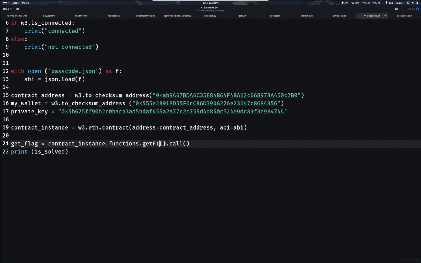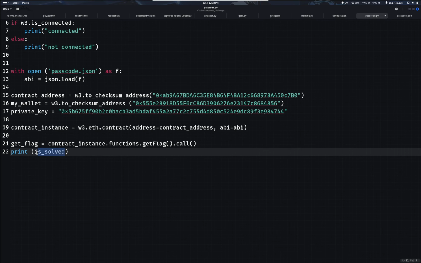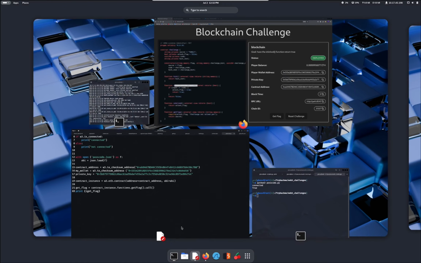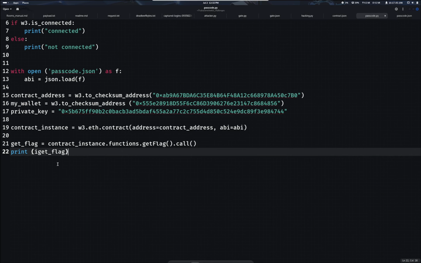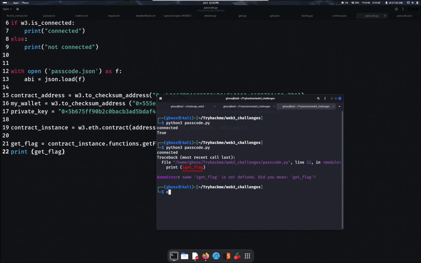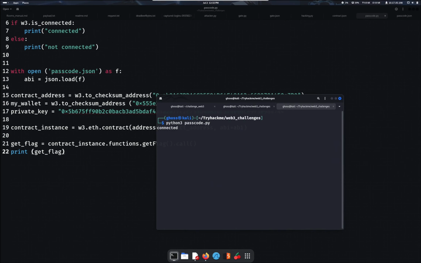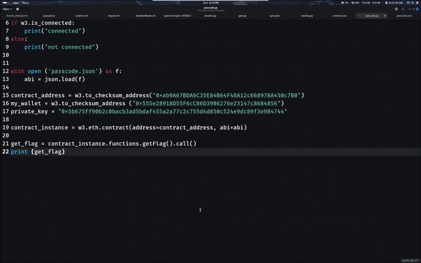Print get flag. Sorry, there is a mistake here. Yeah. Connected, and this is our flag.